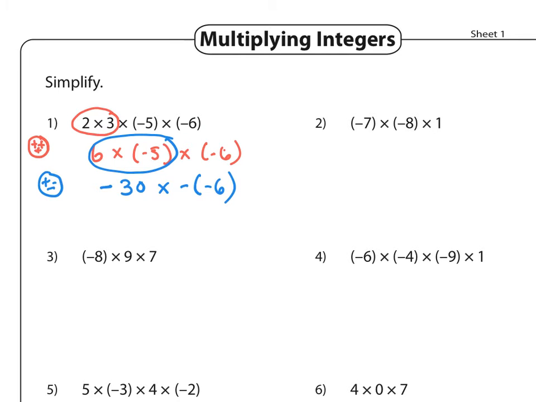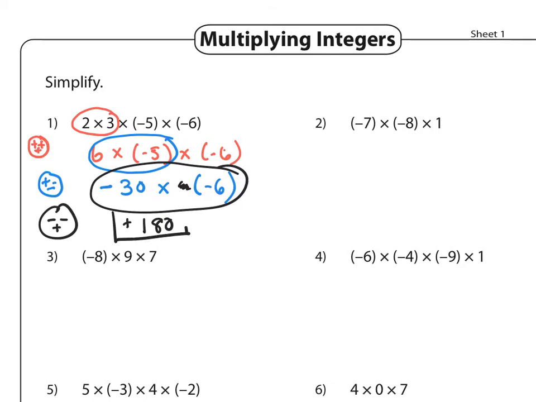Finally, our last step, we have two numbers. The Margar face for this is a negative and a negative. Negative 30, negative 6. And by the way, I just noticed I doubled that up. So when Margar is fully asleep, she's happy. So we're going to have a positive answer, and 30 times 6 is 180. So our answer is positive 180. I did this entire problem because I want you to know how we're going to proceed. Let's move on to problem number 4.